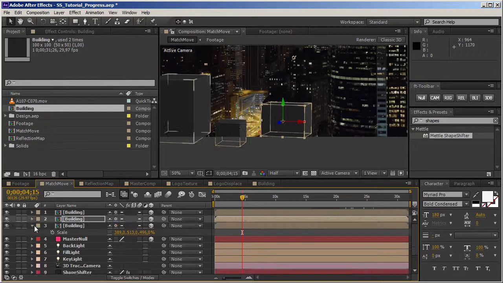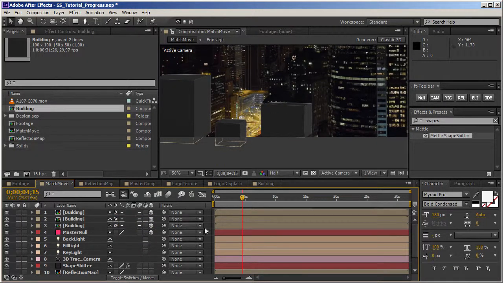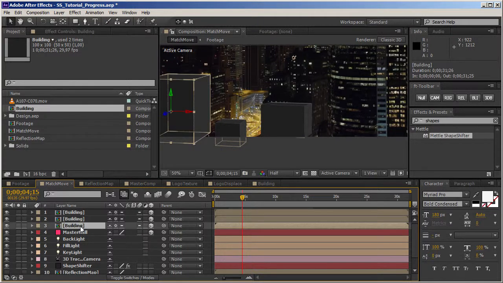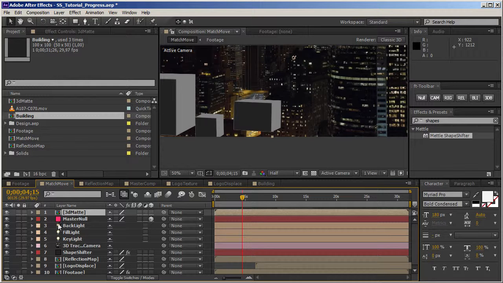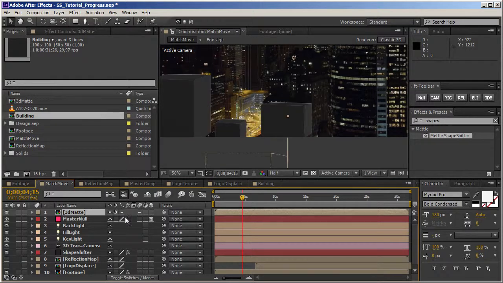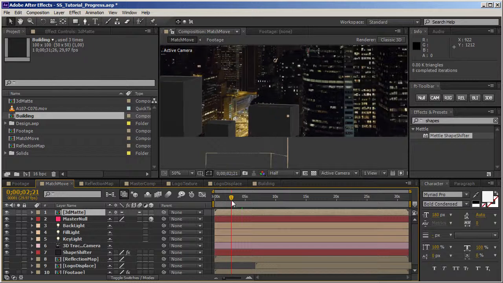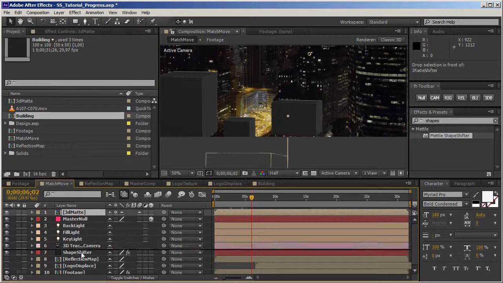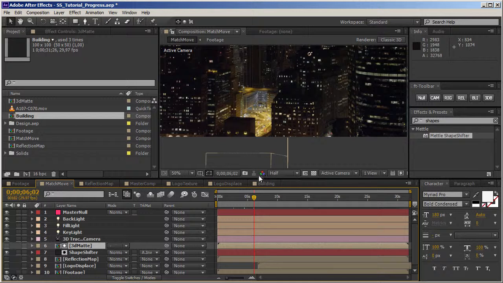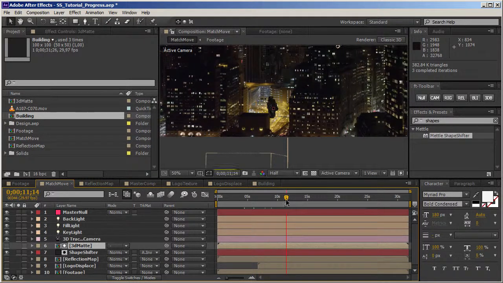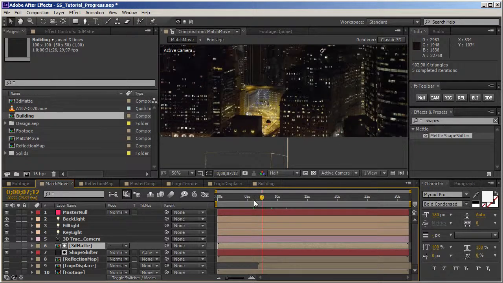So once this is done, to be able to make this into a 3D mat, all we have to do is to simply precompose them into a new composition, and let's just call this 3D mat, and collapse it again. Since this is collapsed right now, it will still follow our 3D camera. So we can put this on top of our Shapeshifter layer and choose Alpha Matte Inverted, and take a look at what will happen right now. The logo is getting obscured with our buildings.